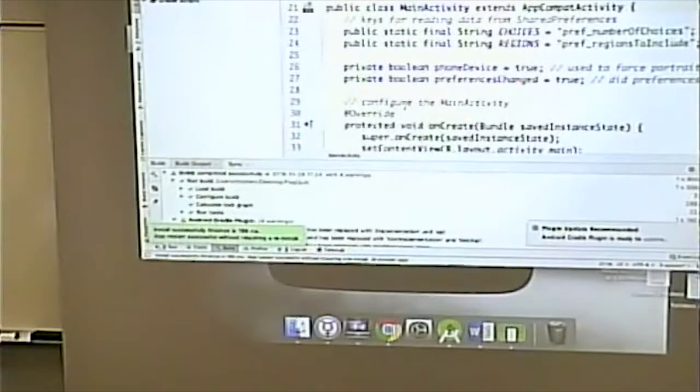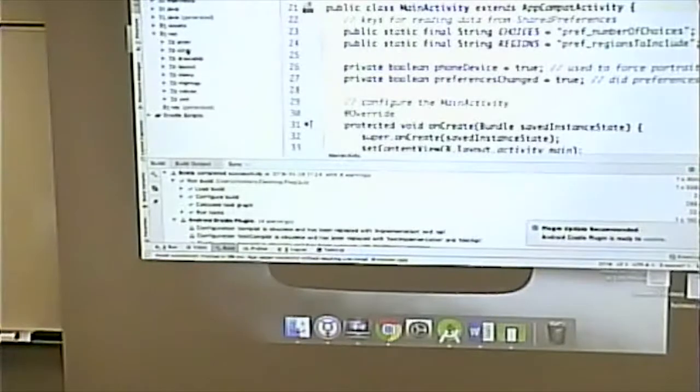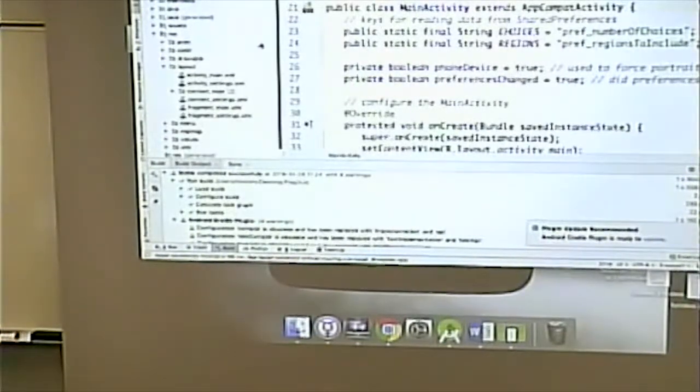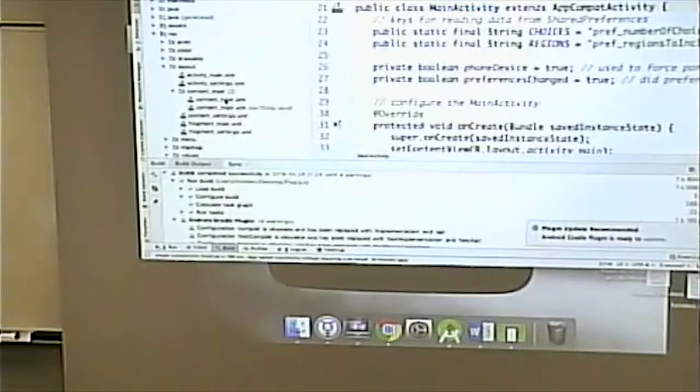All right, if we break it down and take inventory of what we have in our layout files, we have two of them that are prefixed with the word activity. And one of them is content main. And there's two versions of that one: content main and content main that is at least 700 dp width and in landscape. We have content settings, fragment main, and fragment settings.